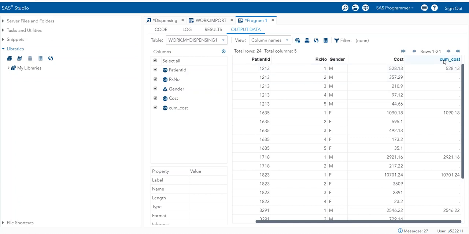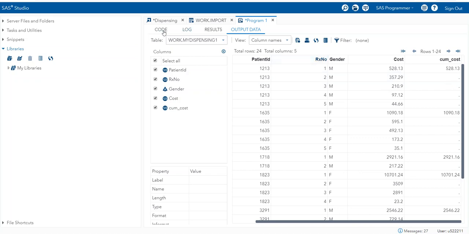But this cumulative cost is not simply kept to the next level. So when I iterate to the next observation, I will lose the value, so that cost plus the missing value gives me another missing value.